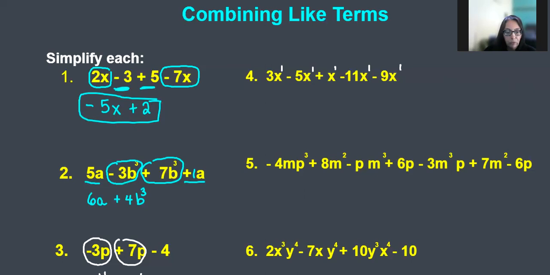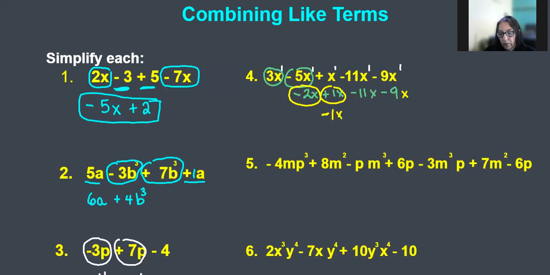I'm going to combine 2 of them at a time. So let's start left to right. I've got a positive 3x and a negative 5x. That gives me a negative 2x. Then I still have plus that 1x, if you want to put that 1 in front of there, minus 11x minus 9. And again, I'm going to do 2 at a time. So I've got minus 2x and positive 1x. I got to put the x here. I forgot it. That gives me negative 1x.